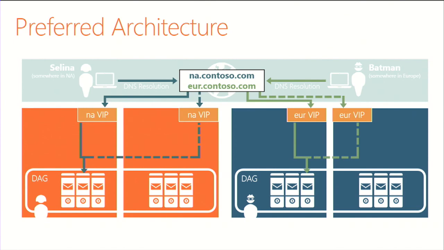So Selena, in this case, her mailbox is located in North America, so she's going to utilize the northamerica.contosa.com namespace and hit either the Orange Data Center's VIPs to get access to her mailbox database. Or I could be Batman trying to find Catwoman and have my mailbox located in the European data center, and I'm going to hit either European VIP to access my mailbox and not the North America. Why? Because that WAN connection between North America and Europe for Contoso, in this case, is extremely costly. And it's cost prohibitive for me to send all my requests across the big pond. So I don't want to in this scenario. So I restrict that. But that's the type of architecture we can deploy with Exchange 2013.